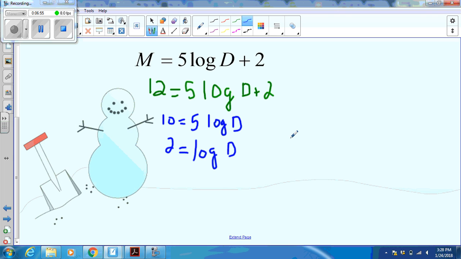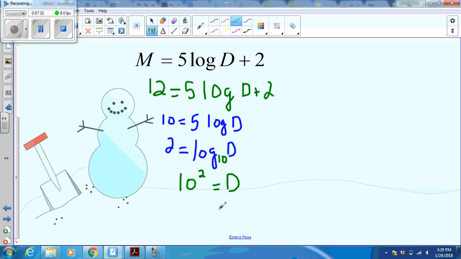Now remember, in order to solve this, here we have log equals a number. So what we have to do is rewrite this in exponential form. Now notice, once again, we don't have a base here, so it is assumed that our base is 10. So rewriting this in exponential form, we have base 10, and then 2 is our exponent, and we set it equal to d. Now you should know we have to set it equal to d, because what are we trying to do? We're trying to solve for it. So it wouldn't make sense to make d an exponent where we're trying to solve for it.